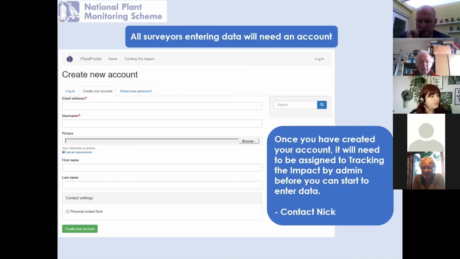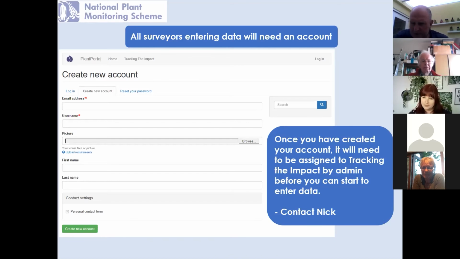So just Sarah, just on that. That's an important bit, because I need to essentially give you permission, for want of a better phrase, to open up your square. So when you set up your account, if you can let me know that you've done it, I can go in behind the scenes and click in, and then you'll be good to go. Great. So I need to work that through.